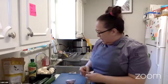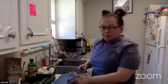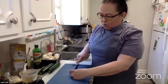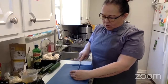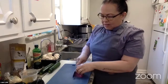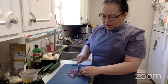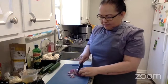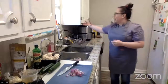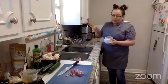The reason that I choose red onion is because the more color something has, naturally, the better it is for your health. The way that I like to cut onion is making strips like this, so it looks like a little brush. And then after that, just slicing. Why do I pick this? Because by doing this, you're already dicing, or cutting in small squares, and you don't have to do triple the work. I'm not saying that it's the only way, but I find it to be really practical.